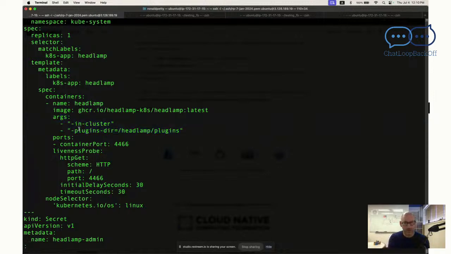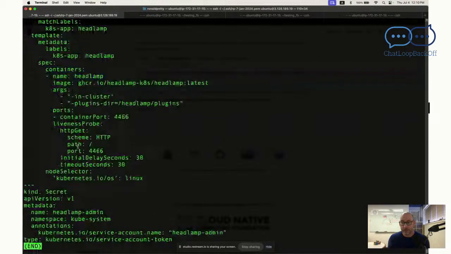Less is more, right? So presumably the in-cluster here is because of the different installation methods, it needs to know, I suppose, that it's in a cluster. There might be other ways, but this is, I guess, the kind of pedantic way to say that I'm in the cluster. So presumably on the computer, it would be I'm on the computer, right? And again, we'll see what the plugins might mean later.